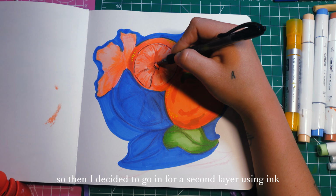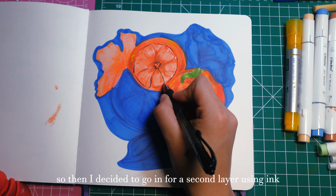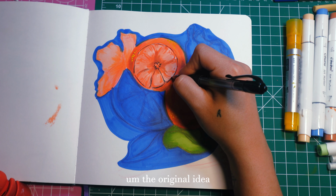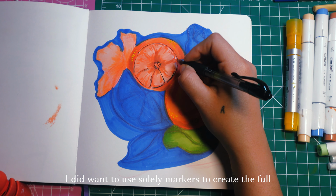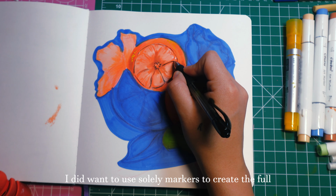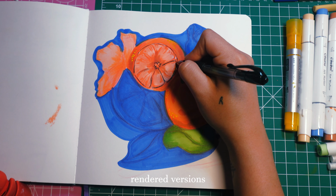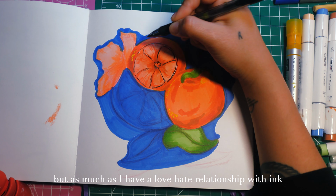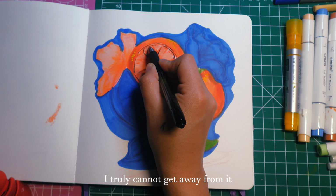So then I decided to go in for a second layer using ink. The original idea was to use solely markers to create the fully rendered versions, but as much as I have a love-hate relationship with ink, I truly cannot get away from it.